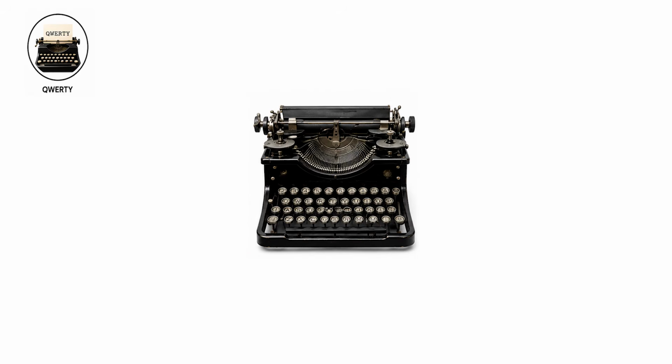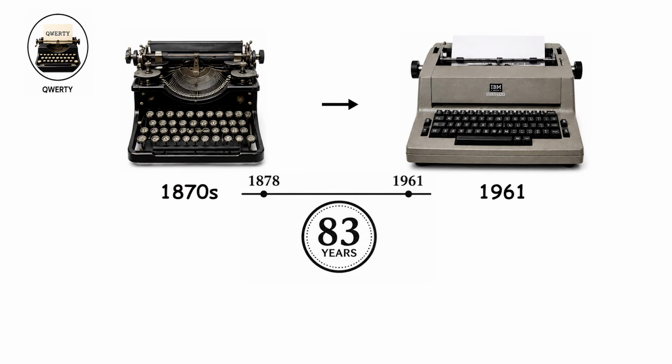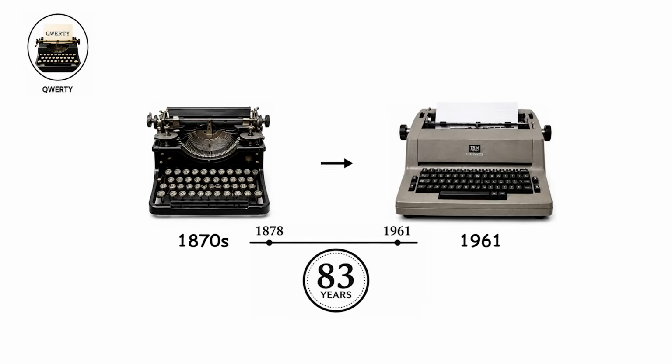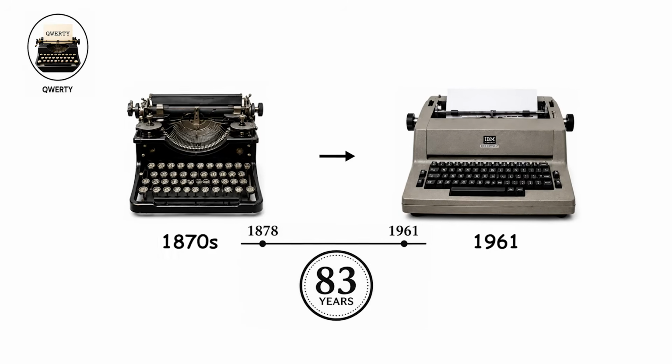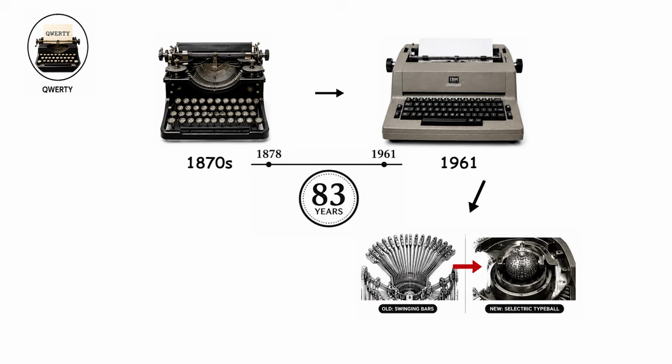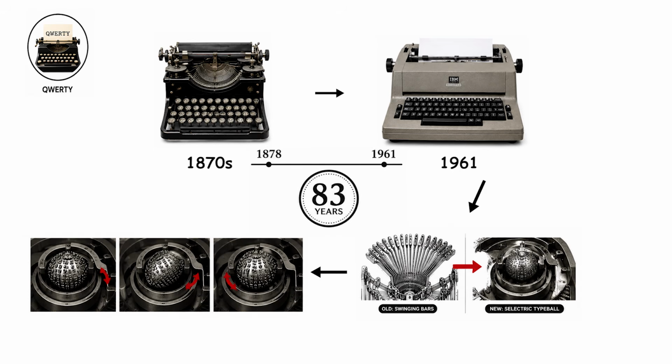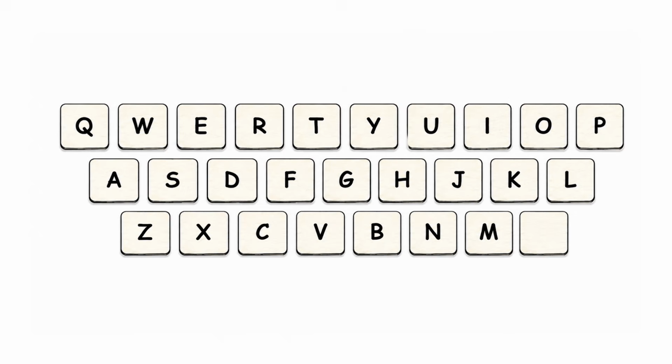QWERTY didn't change anyway. By 1961, the layout had already been the standard for 83 years. Retraining every working typist who had built an entire professional skill around finger memory was a far bigger cost than the mechanical problem IBM had just solved. The constraint disappeared. The decision built around the constraint stayed exactly as it was.